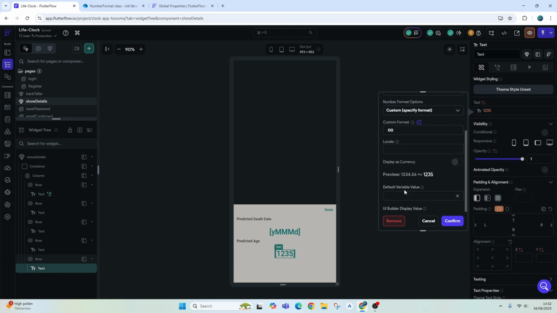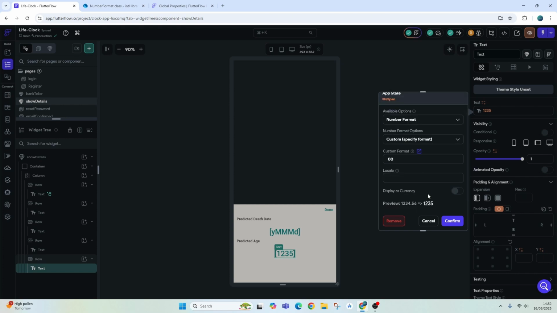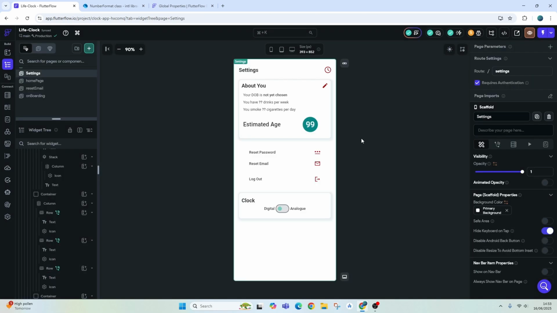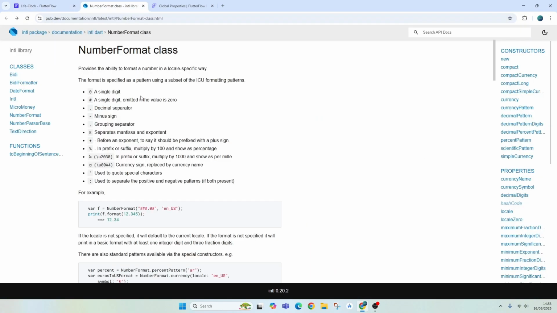And then locale displays a currency. I will come on to that in a second when I go into the other app. Like I say, this is trying to keep it on the simple side for the kind of uses that most people are going to be doing, certainly if they're quite new to this. We do have some different characters, which I will very quickly run through at the end.